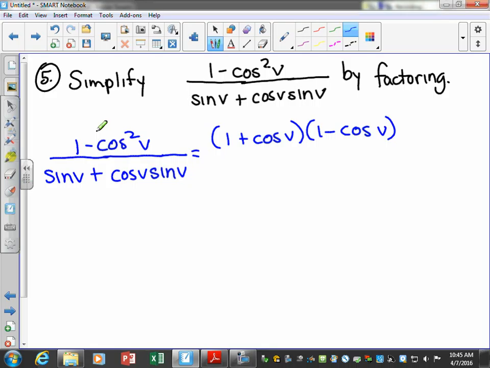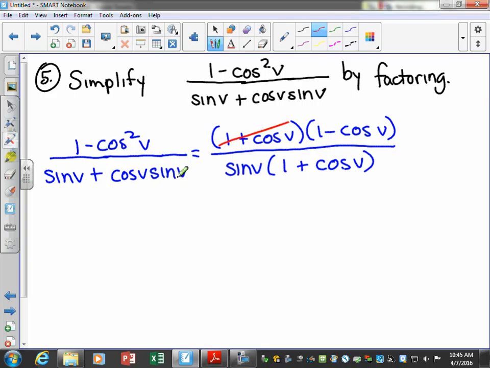And then in the denominator, what about both of these terms? They both have what in them? A sine of v, so let's take out a GCF. The reason why I didn't go straight to a Pythagorean identity right there is because specifically they told me to work on factoring. Okay, so now I have GCF is sine of v. So if I divide this term by sine of v, I have 1 as a placeholder. And if I factor out a sine of v from this, then I'll have cosine of v.